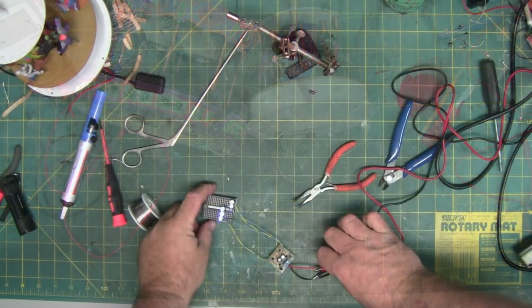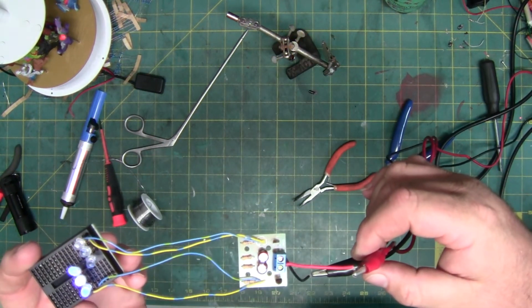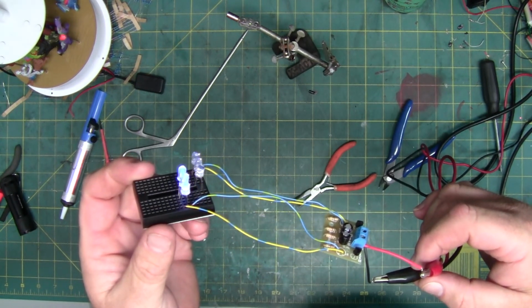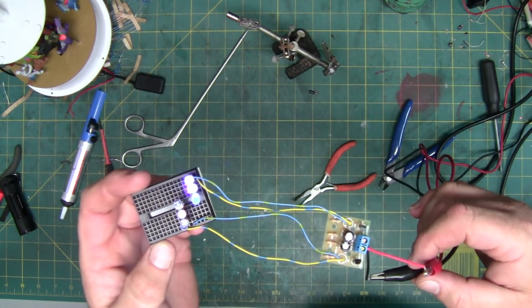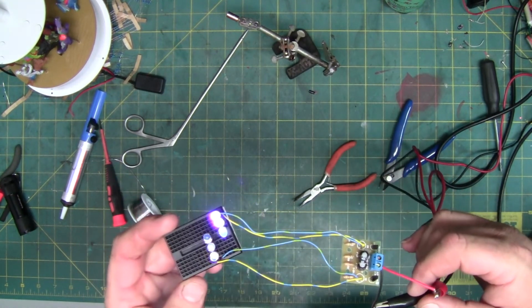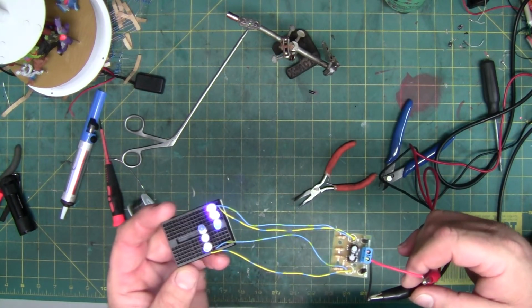Okay, to replace that blob chip that's not functional, this is a flip-flop circuit, and as you can see, it's changing back and forth the 3 UV LEDs. This has 4, but the load on it would be about the same if this was just to test it.